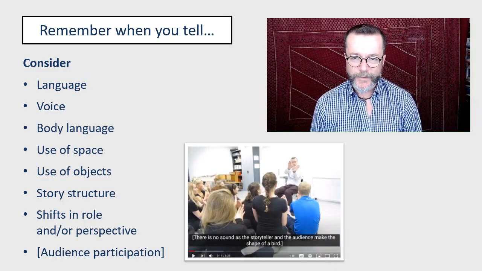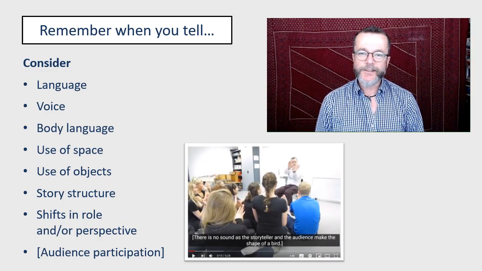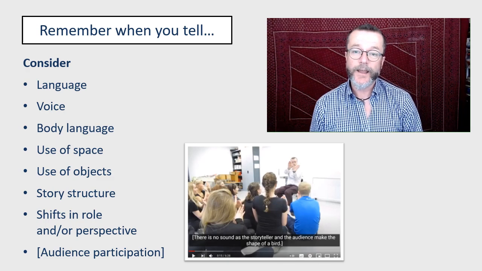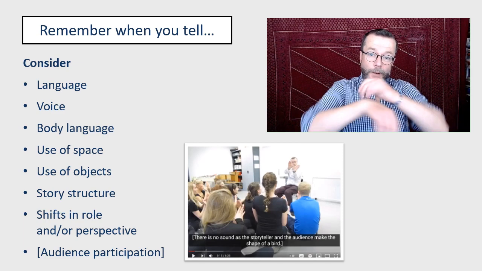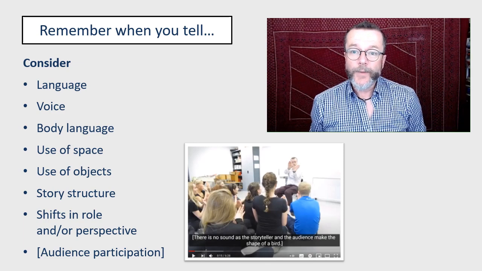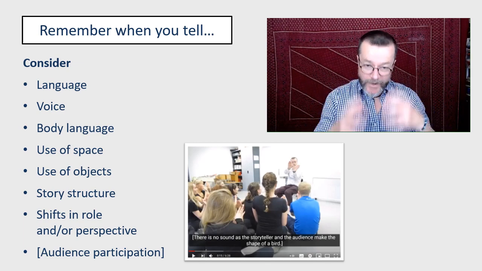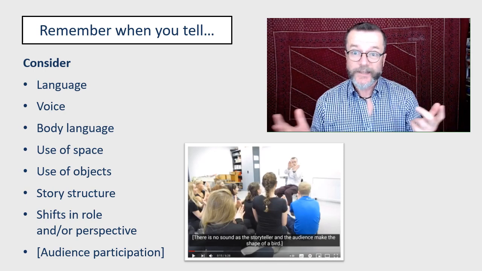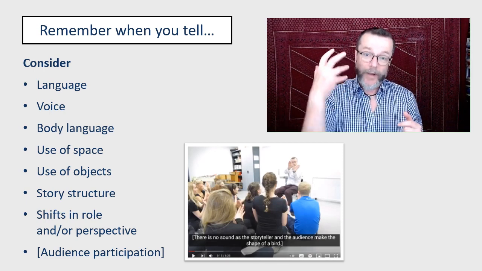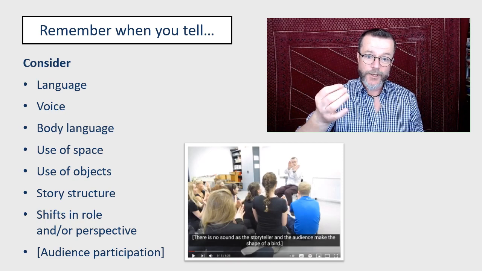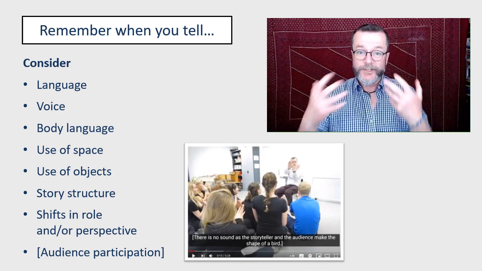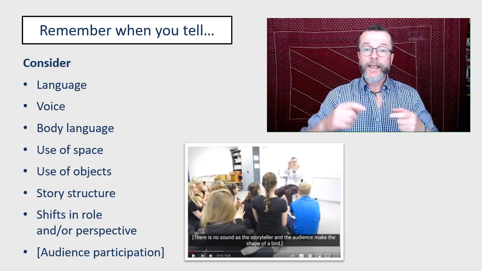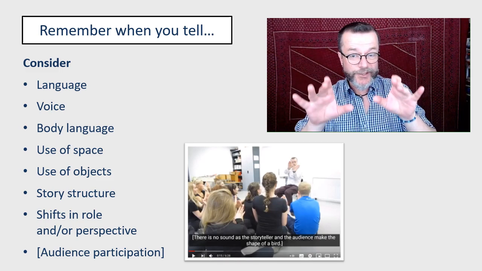And finally, this is a slide from our seminar together, when we watched me telling the story of Sip the Snail. We thought about what other characteristics of storytelling, what does storytelling look like. So we talked about language, the language we use. We talked about using our voices and using our bodies, the body language that we bring to storytelling. Thinking about how we use space.